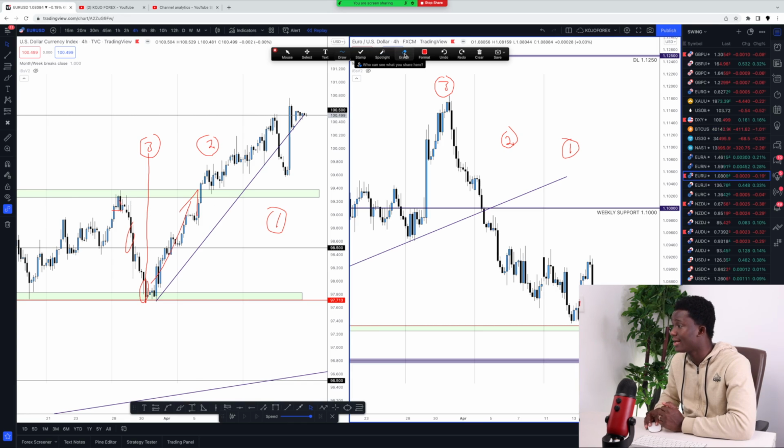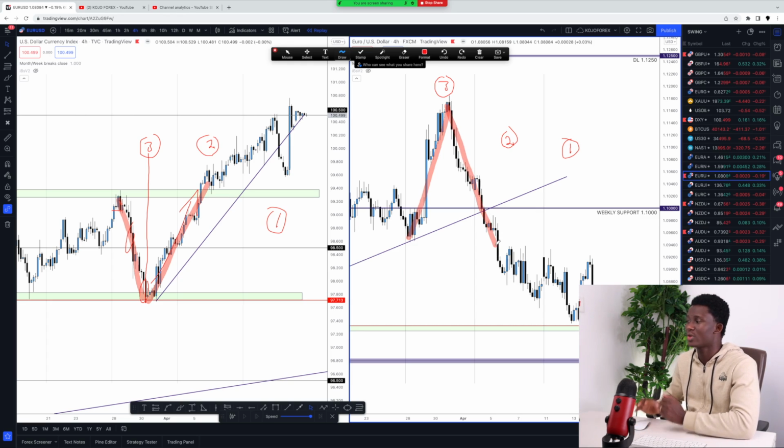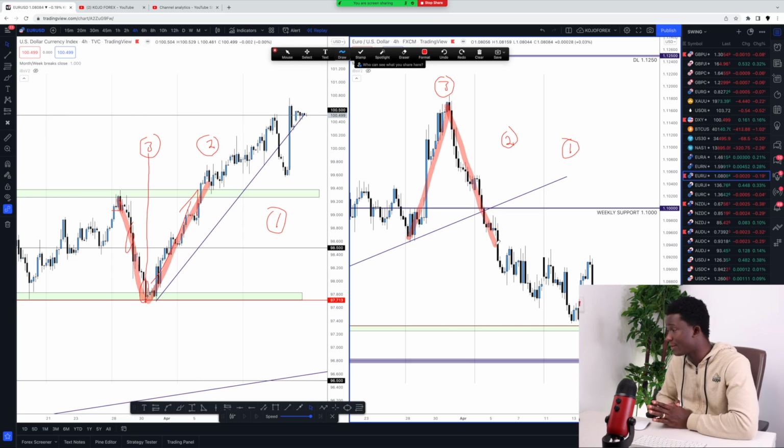in the sense that when we had dollar index basically trading from the beginning of the week all the way down here like this, we had the Euro USD also basically trading from the beginning of the week all the way up here like this. And just when we had the reversal happening in that support region, and then the dollar index started trading onto the upside, what can we concurrently see happening in Euro USD? We basically had Euro USD also trading directly onto the downside. That's also a very powerful indication of what you're supposed to expect happening when you're comparing inversely correlated and directly correlated pairs with the dollar index.